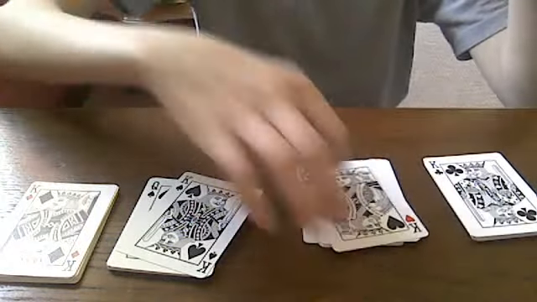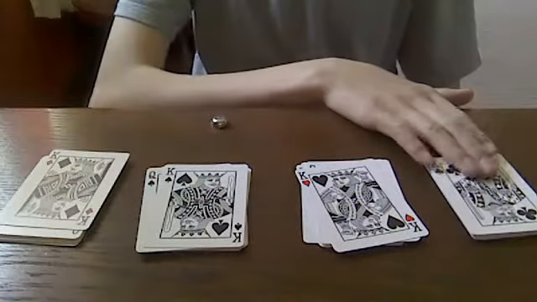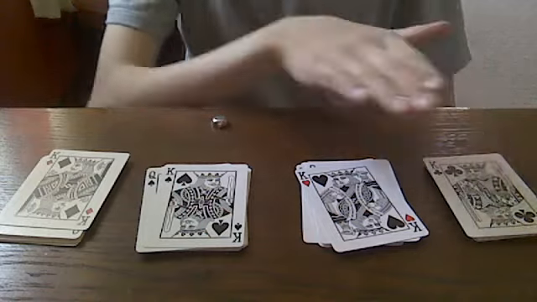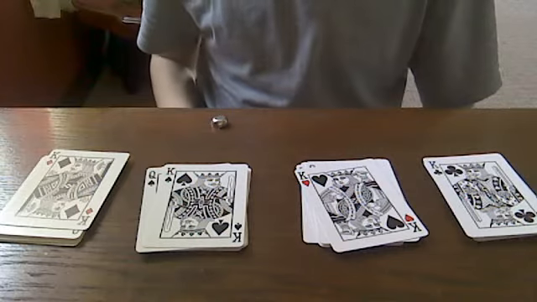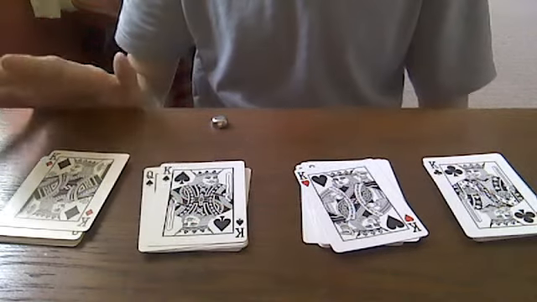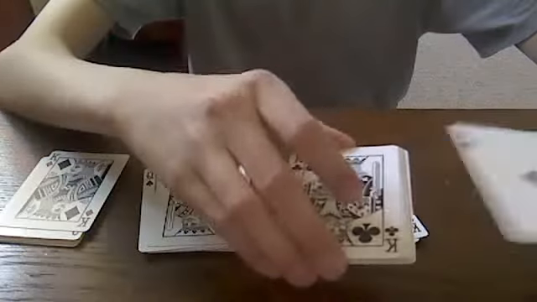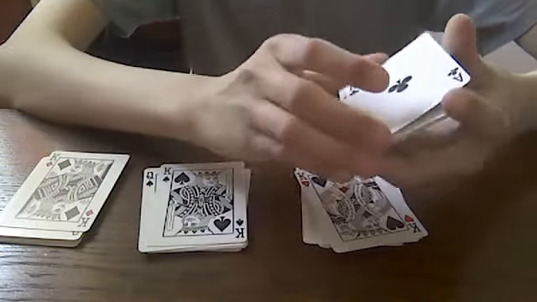So once you've got them in this order, you need clubs over here, to your left, then hearts, spades, diamonds. So remember the word CHASED. C-H-A-S-E-D. Chased. Clubs, hearts, spades, diamonds. You need to have them in that order. Now what you do is you take the ace from the clubs and place it on the top.